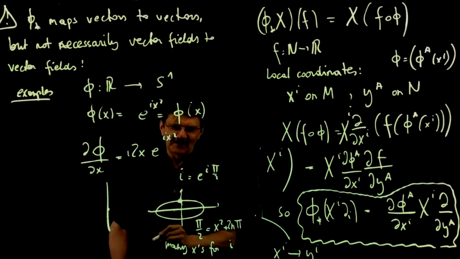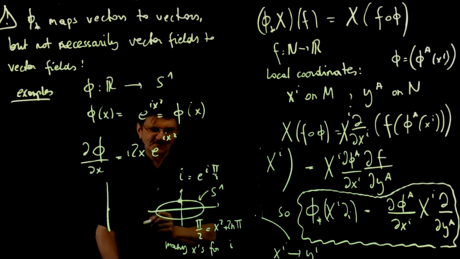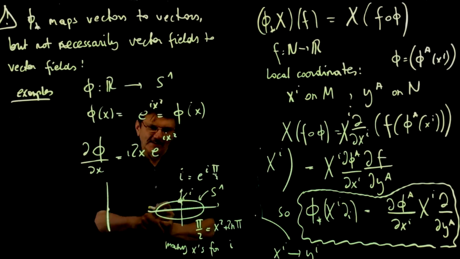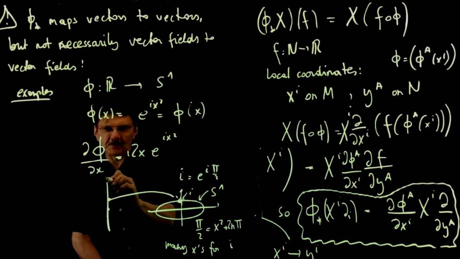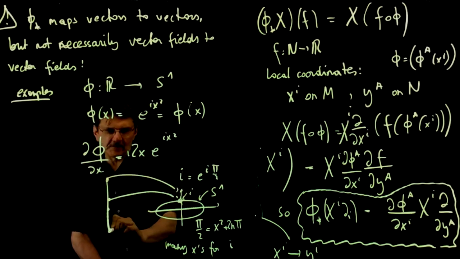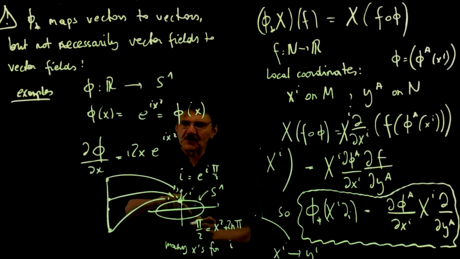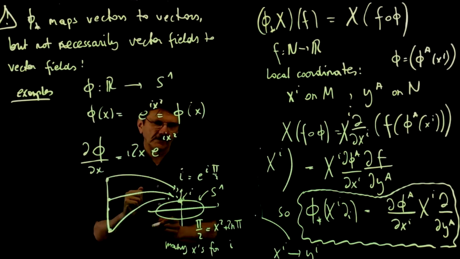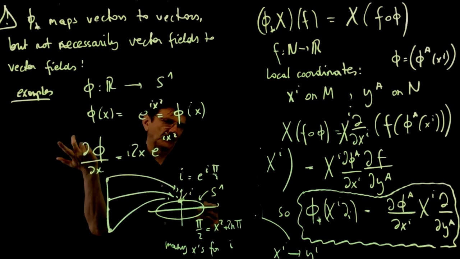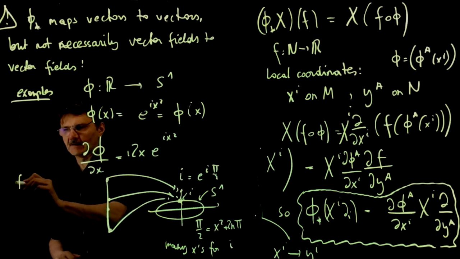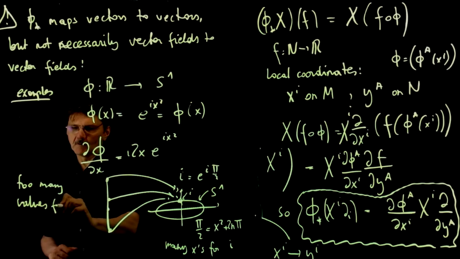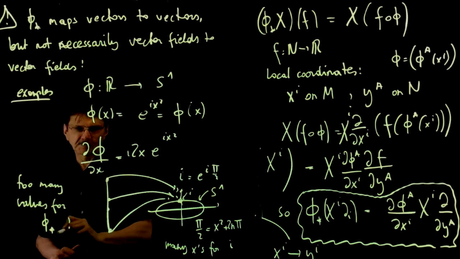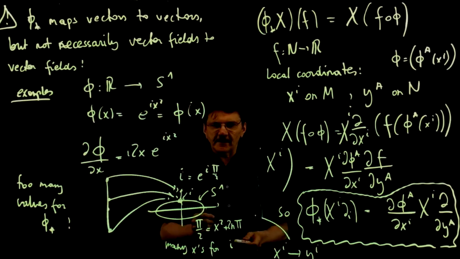So okay. But this is S1. And this point is i, right? So you get many points. So you have one point which is mapped here, another one which is mapped here, and another one which is mapped here. And each time they're mapped here, they get a different factor, right? So you don't get a single value of the push forward here, but you get too many values. That's not good, right? Or phi star here.